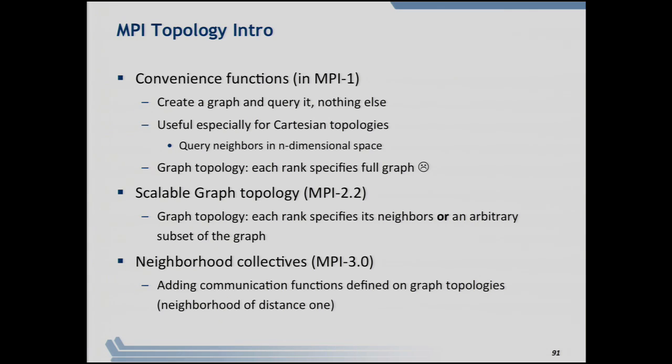And in MPI 3, a new set of collective communication functions have been added that do communication among a neighborhood defined by a process topology. So suppose you need to do nearest neighbor communication, such as in that life example that we are working with. You could do the same thing as a neighborhood collective communication function. So instead of doing sends and receives among neighbors, you can do a neighborhood all gather and so forth. It can be done more efficiently, and we'll see that as well.